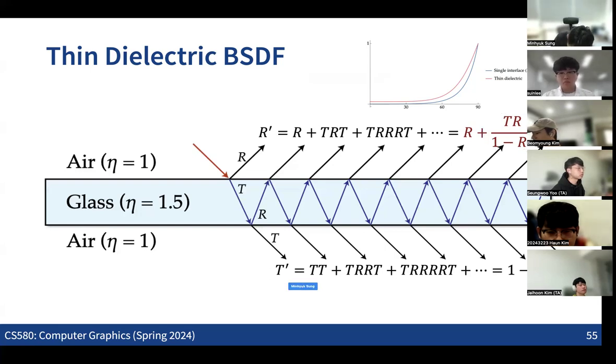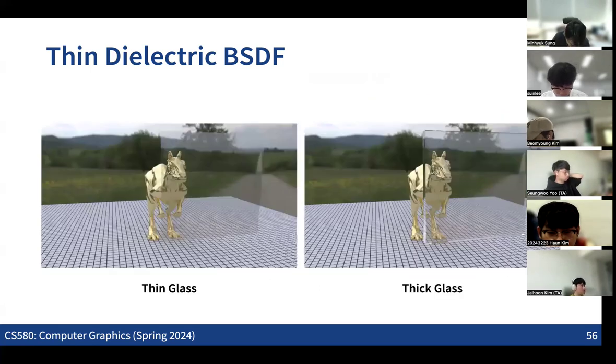And you can see in the graph, as we vary the angle of incidence, the difference between the single interface and the double interface does not make a big difference. But obviously you can see that the thin plate has a slightly higher ratio of reflection in this case. So based on that, we can also try to render a thin plate, like thin glass like this. Those are the basic ideas for incorporating transmission in the ray tracing system.